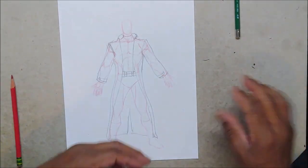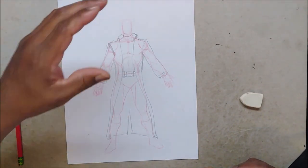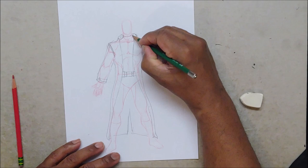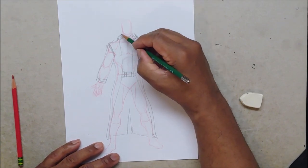Or my design might not be the same design that's in your mind. And your design might not be the same design that's in somebody else's mind. So it's a lot to have to deal with or to try to teach, because it's impossible to teach any one way to design something.